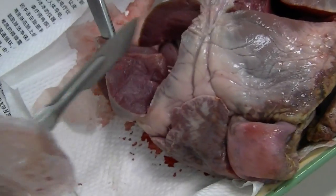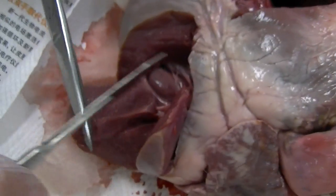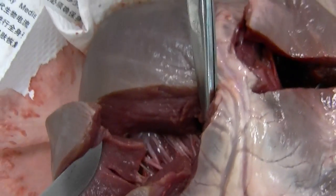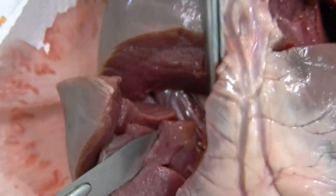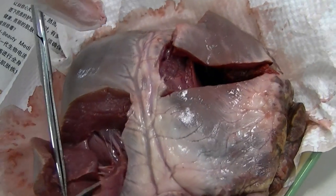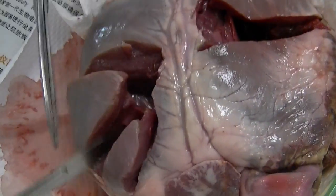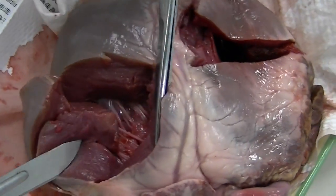Alright, do we get in there? I think we're somewhere along those lines. Where are the strings again? This is the chordae tendineae. There we go, there we have the chordae tendineae. Are the strings what move the valves, or is it the valves itself? No, it's the center part of the heart. It splits the left atrium from the right atrium, right?